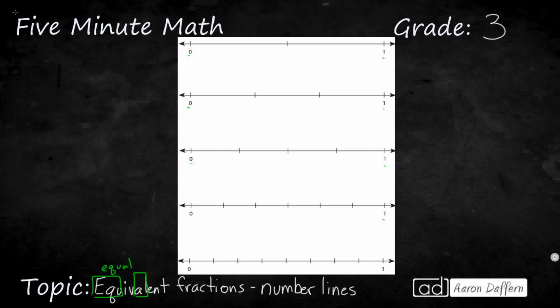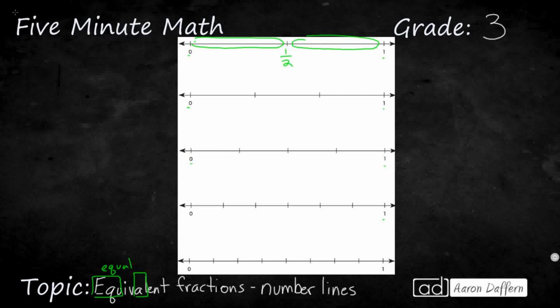When I say sections, I'm talking about this right here, and then this right here. These are my two sections. So that's going to be my denominator, telling me how many pieces my number line is broken into. And then my numerator, my top number, is going to be how many tick marks there are. This is my first tick mark, so this is 1/2.